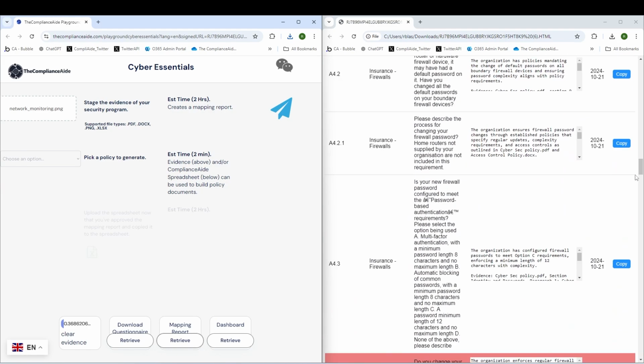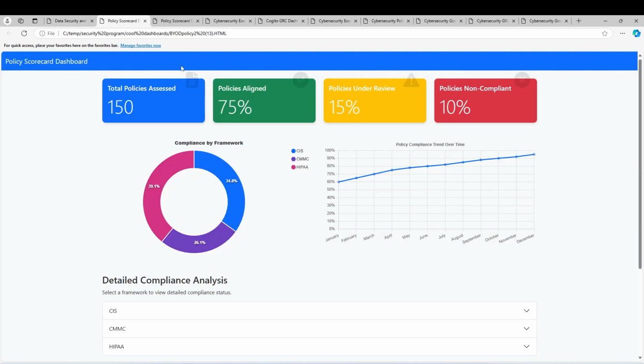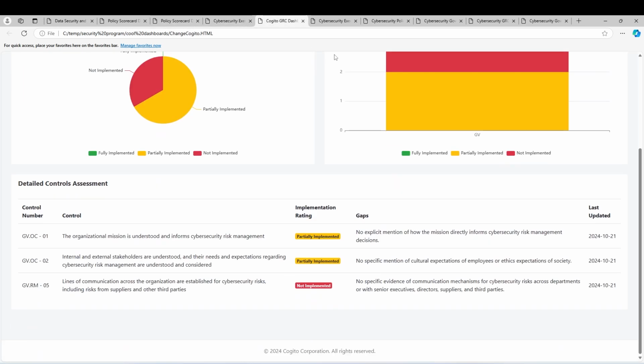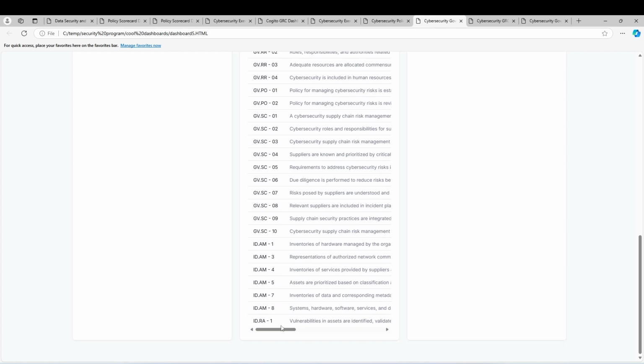And those dashboards, man. Those are cool. They're so visually engaging. Yeah, they really are. Seeing your compliance laid out like that really changes things, I think, in terms of making decisions. It does. It gives you a real-time snapshot of what's going on in your organization. You can see if anything's going wrong, track your progress, and really make informed decisions about what to do next.